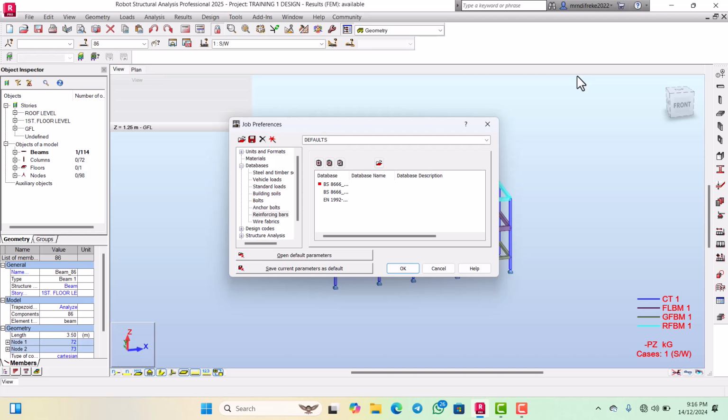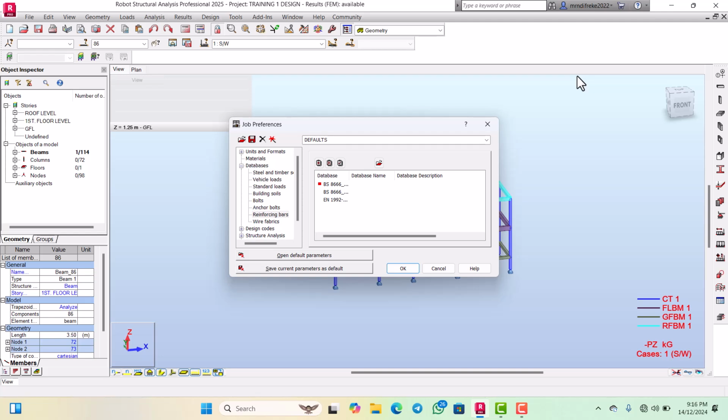So we cannot use that to design our structure. So we need to modify and also change the steel strength to whatever is suitable in our local environment.